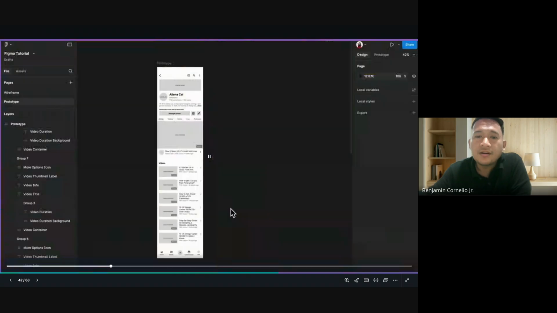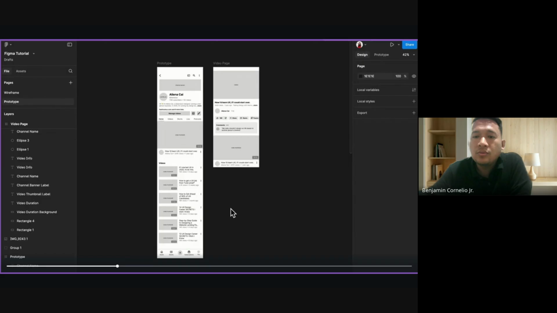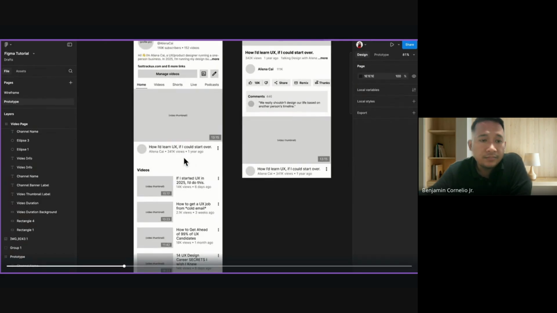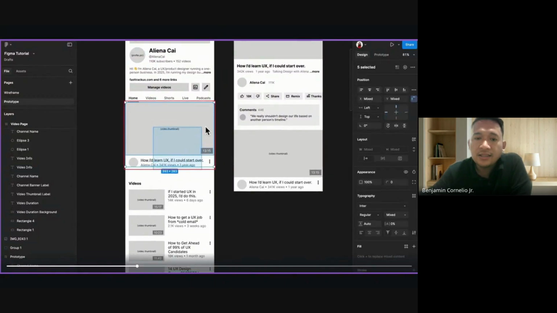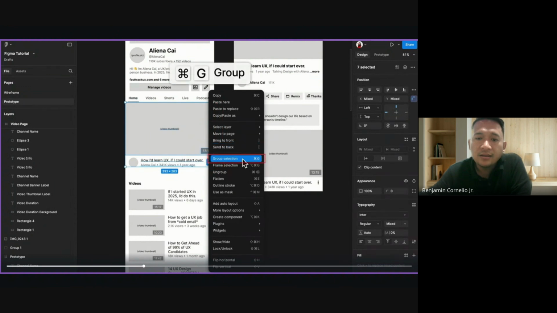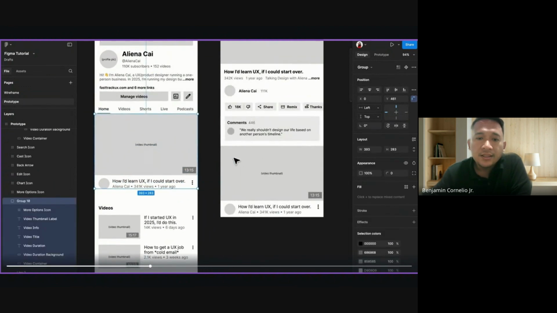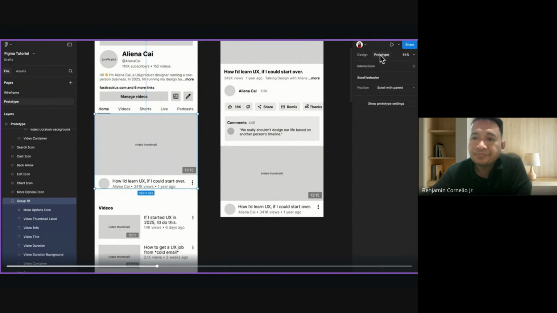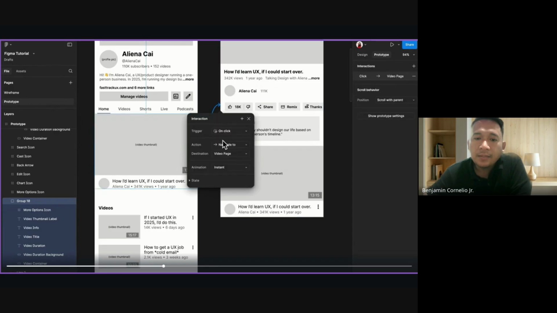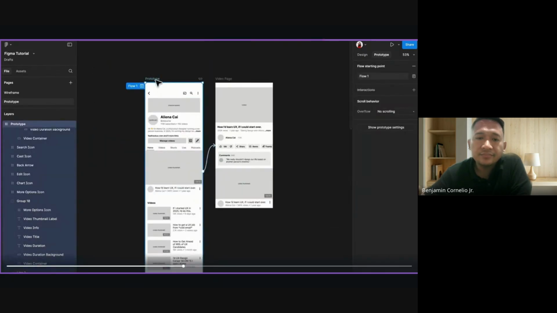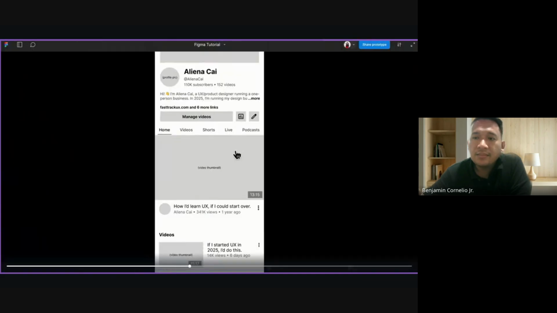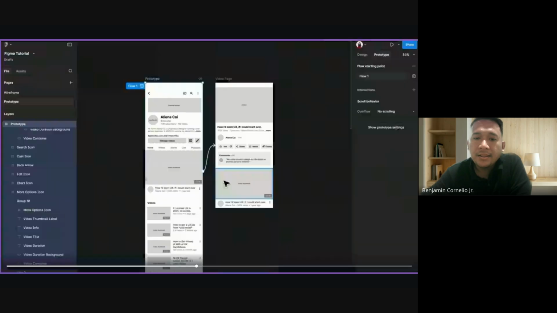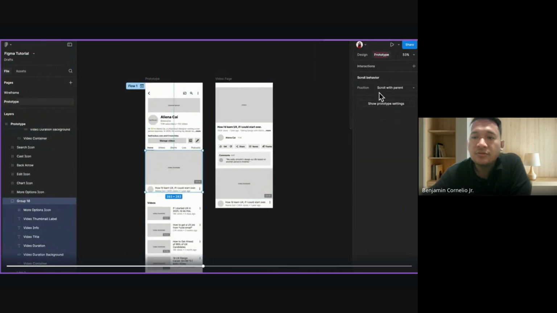That's another. And then if you want to jump to another page, another frame, you simply create the frame and then you select the area that you want to click. You can group that element and then you go to the prototype menu and you will see a plus icon in each element of that particular group. And then on the trigger and actions, you can select from that. And then you can see the name and then you can click prototype. Then once you click, it jumps to the next frame.